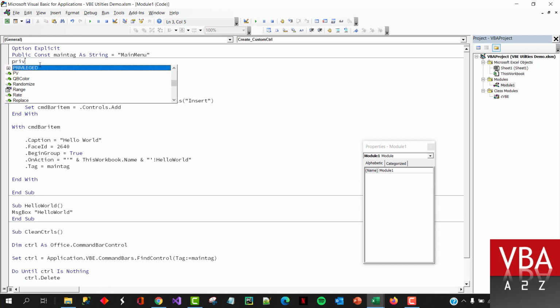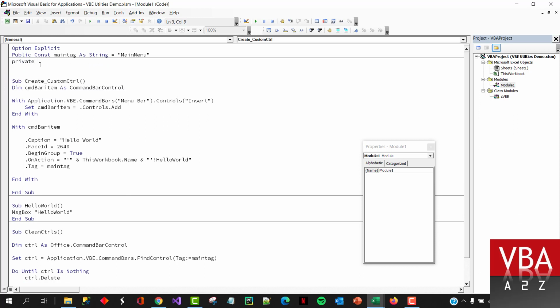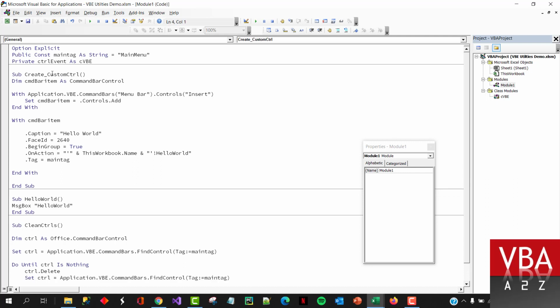Let's call this private control event, I'll just call this control event as C or class. And then we will also create a collection so that if you have to delete all these events later on, we can add them in this collection and loop through and delete it later. Like we're deleting the controls, we can also delete these associated events.